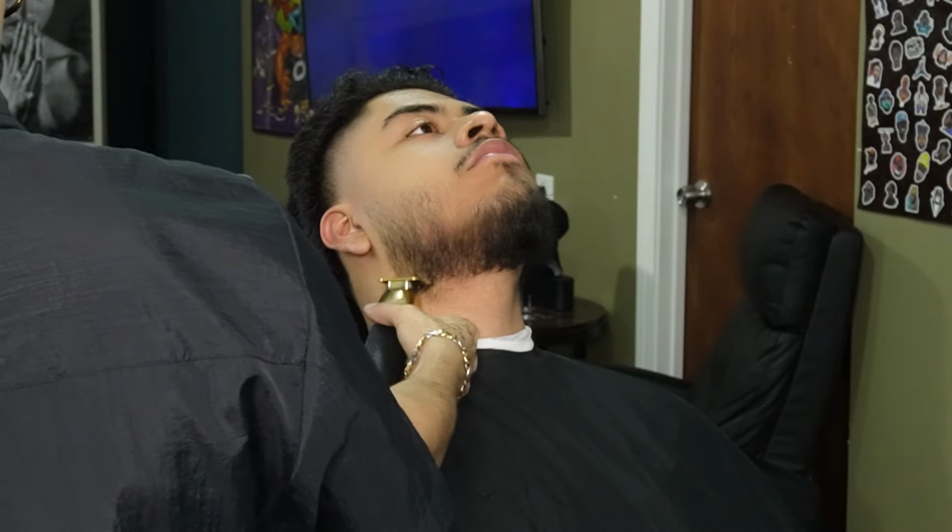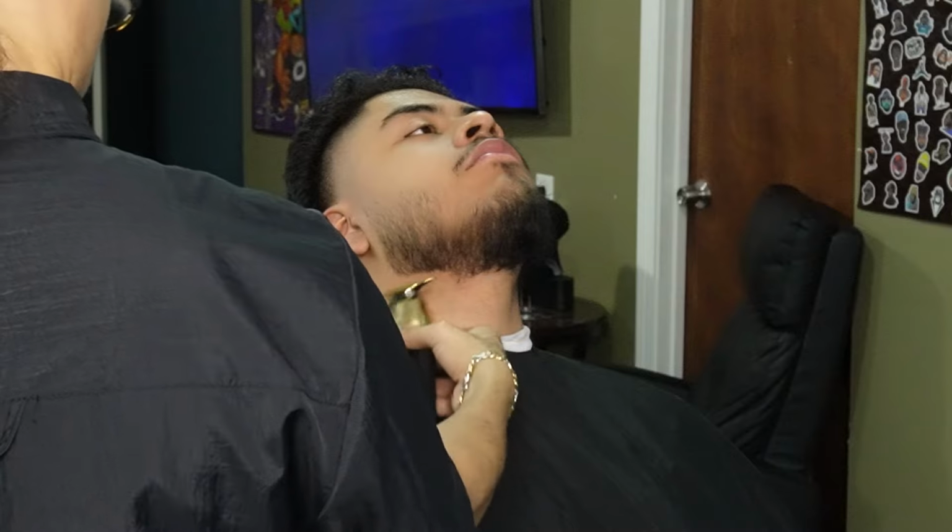Moving on to the bottom of the beard, we're going to go ahead and use our Gold FX to make it as crispy as possible.